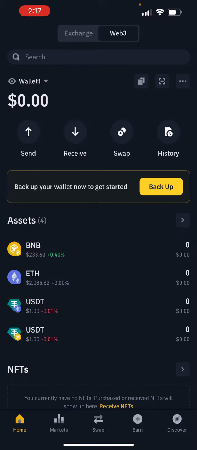If you've backed it up, it's just like your Trust Wallet, where you back up your wallet and save it in a secured location, either in your email, your flash drive, or wherever you want to keep it safe. So this is how the Web3 works. You can also transfer assets from your spot wallet to your Web3, keeping it safe for you and giving you total control of your assets.